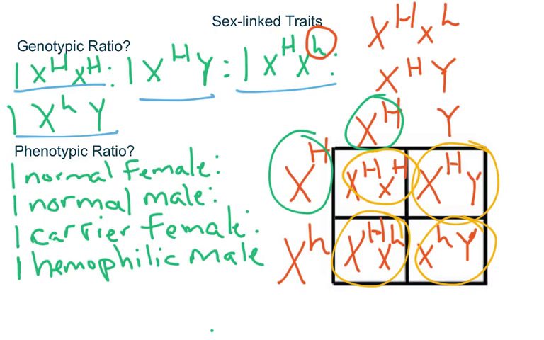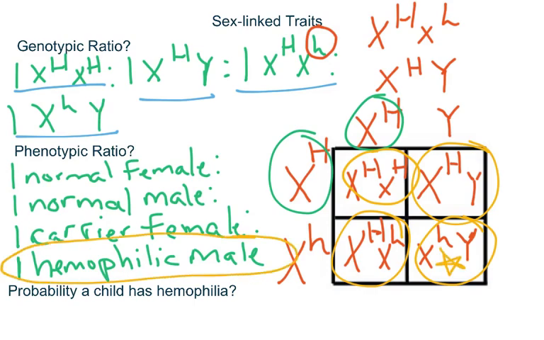So then would be probability questions. Now, with the probability questions, they can ask out of all the children, like what's the probability out of all children or having a child, or they could just ask you specifically between males and females. Okay, so say it asks you what's the probability a child has hemophilia. Then you would look at all 4 of the boxes. So the only one that is hemophilia, again, would be this one here. So you would say 1 out of 4 or 25%. So these parents would have a 25% chance of having a child with hemophilia.